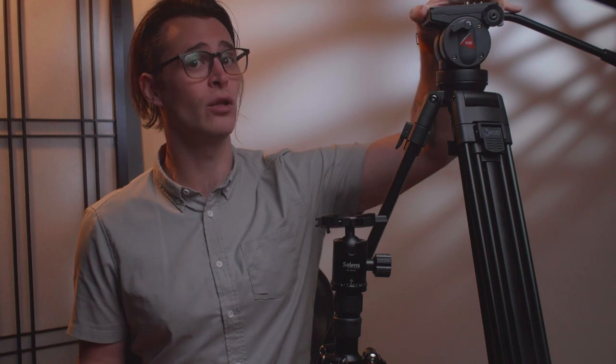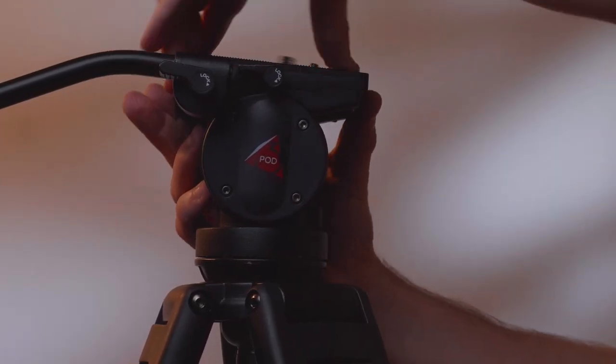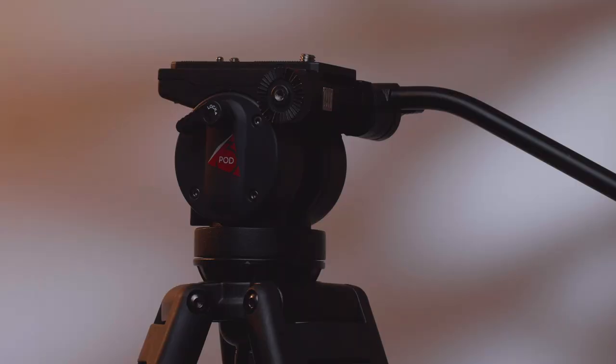There's also a spreader bar in the middle, which is pretty standard with tripods of this type of design, and a 50mm bowl. The bowl's a nice addition for this price, but the 50mm part is a bit weird since I haven't found anything else that fits the 50mm size. As much as the legs are a mixed bag, the head is where I had real problems — but let's start with the pros. The head has a relatively high payload compared to the tripod's weight and price point, and the Manfrotto-style quick release plate and mount are solid. There's a decent length handle included, and the rosette-style connector holds it very securely.